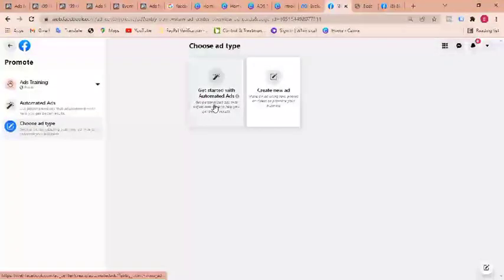For the automated ads, it just asks you some basic questions about your business, and Facebook automatically recommends the objective. They just help you to set up the ads. It's kind of automated ads. You just input some answers to the questions it asks, and it will generate an ad for you. I always recommend this anyway.